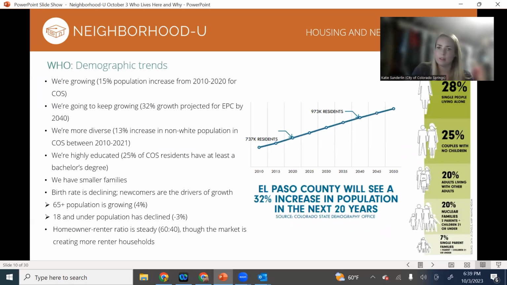Yep. So one of the things that we're looking at in the conversations that I'm having with developers and people coming into our community, asking what type of housing do you need to provide, is that those answers are truly based on how our population is growing and what type of households are in our community. In 2018 and 2019, the city produced a document called Home COS, and we did a ton of research on who lives in Colorado Springs and in El Paso County. We're growing in population, and I'm sure everybody in the room knows that. We are a very attractive city for a lot of people, and so our population continues to rise.